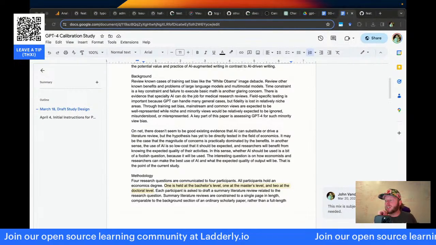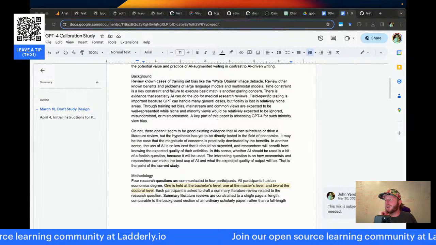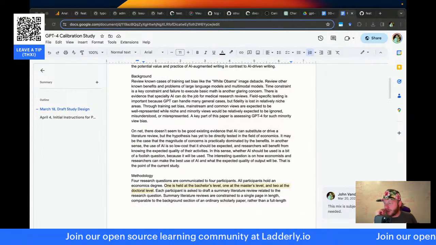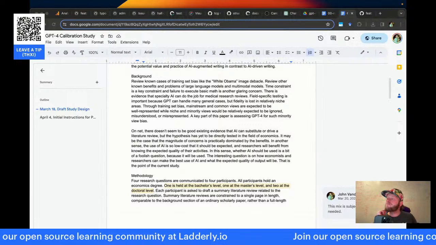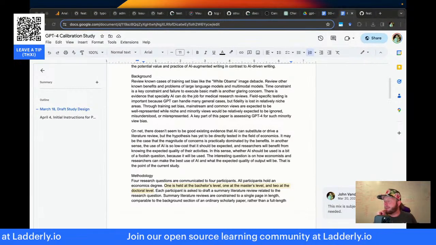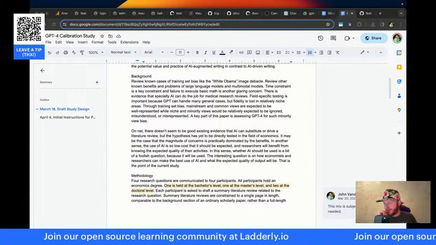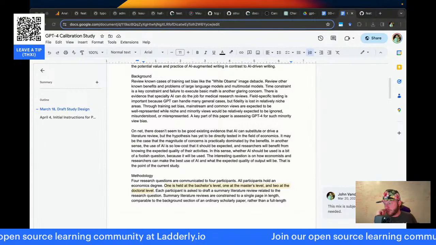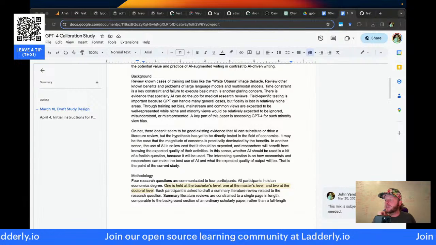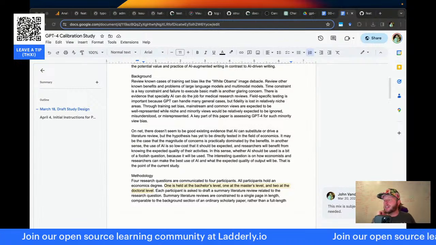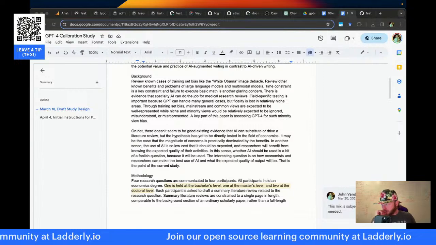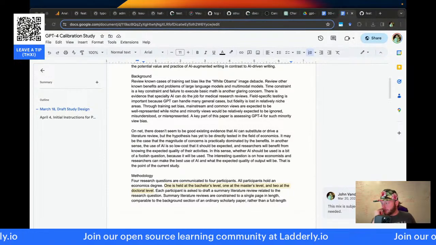EduBirdie doesn't explicitly call itself out as graduate level or higher. It appears to be targeted at college students. Okay, so Paper Writer and Custom Writings offer PhD as a distinct level compared to master's or graduate work.